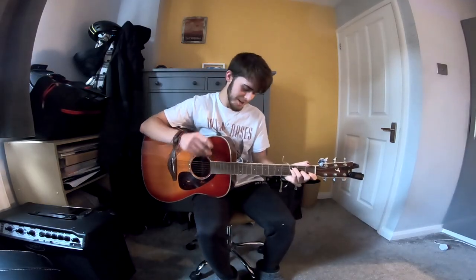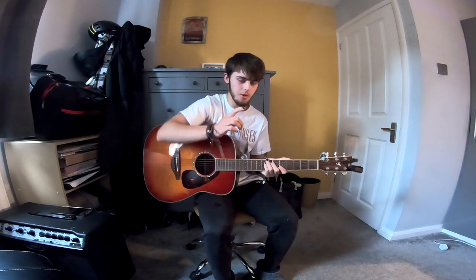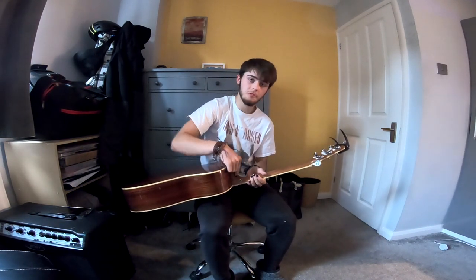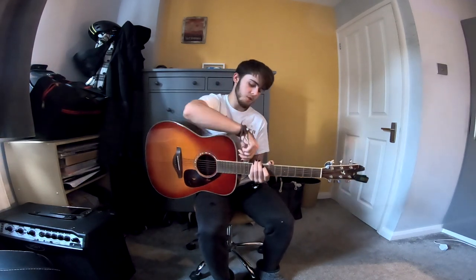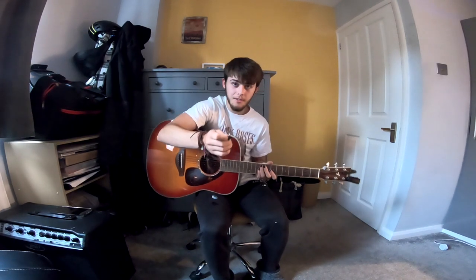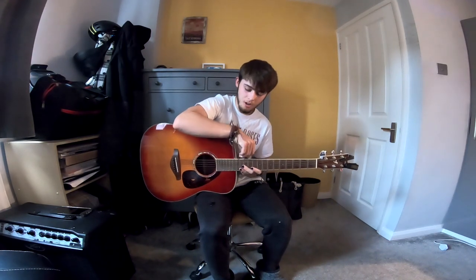Also, pro tip, when you're performing, if I've got a pick and I accidentally drop the pick on the floor, if I didn't have any other picks, then I'm screwed. But if you have blue tack and extra picks, I put blue tack here for one pick and here for another pick. So if I drop a pick and I've got nothing, I just pick one up, carry on. If I drop that one, oh no, but I grab another one. If you find that problem when you're performing and you drop a pick a lot, blue tack and spare picks.